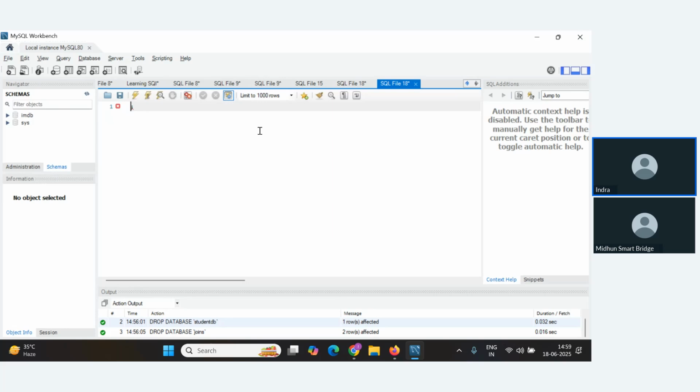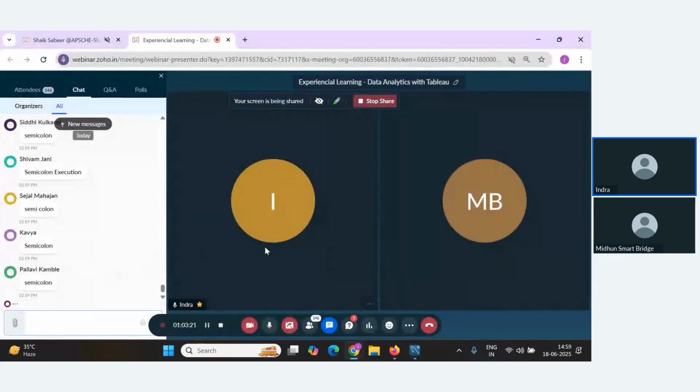What is this? Can somebody tell me what we call this? Yes.